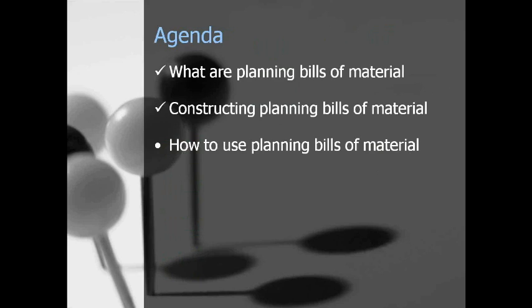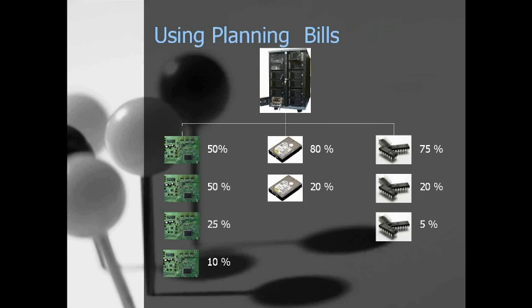Now, let's take a look at how you use the thing once you've got it built. Now, bear in mind, Telecom Analysis Systems was a startup company, and we were in a very small niche market. I mean, there was only us and 2 other competitors in the entire world. So the forecasting of the end items that we were selling, I was involved in that because it's a small organization. I didn't do the forecasting. We had a sales department that did it, but I was training our salespeople in how to do forecasting also.